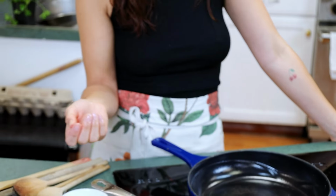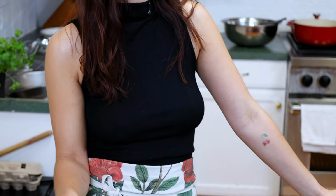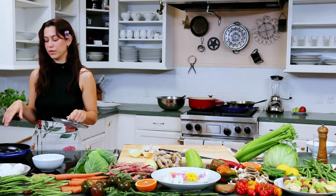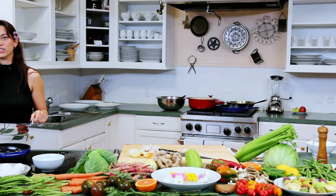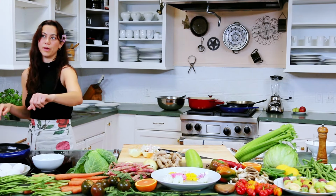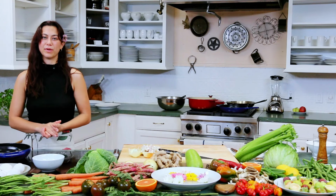So like I said, a rice cooker is a very easy, foolproof way to do this. I definitely use a rice cooker if I'm cooking bigger amounts of rice, because you can just set it off to the side and you don't have to worry about checking on it. But we're just gonna bring this up to a boil first. And then once it's boiling, I'm gonna cover it with a lid, or you can just use aluminum foil if you can't find a matching lid, and then turn it all the way down to a simmer. And then we're gonna cook that off for about 18 to 20 minutes. Again, that can differ depending on how well done you like your rice or the type of rice you're using. So we're gonna let this come up to a boil and then we'll be right back.